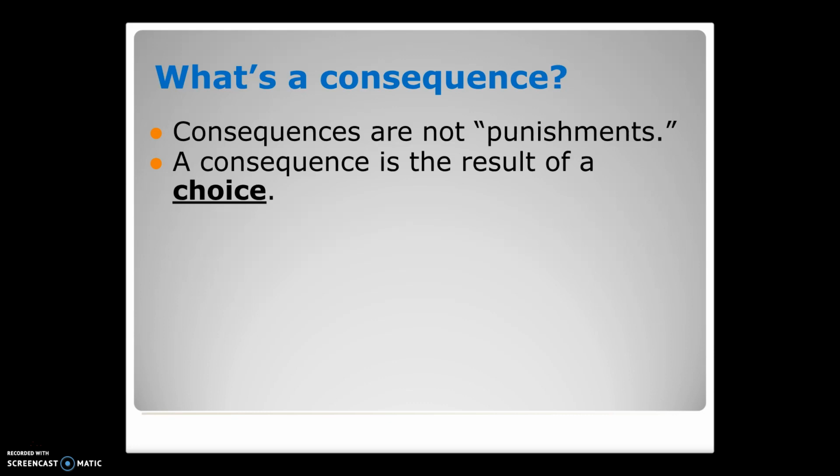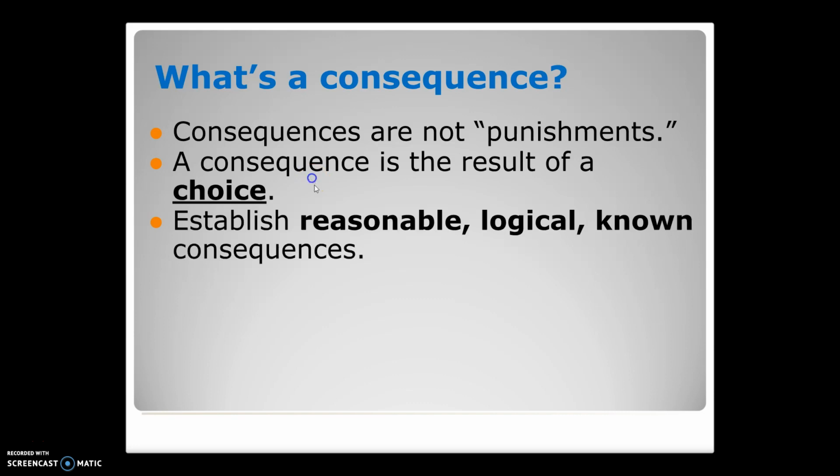So I always tried to be calm, cool, and collected when I'm dealing with students in discipline. And once I had established my clear expectations and the consequences were known, when someone didn't meet those expectations, I could talk to them privately and just say, so what happened? What's the expectation? What's the consequence? That's what you get, or I don't mean it like that's what you get, like you did a terrible thing. I just mean that is the result of your choice.